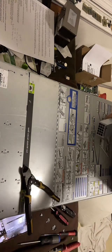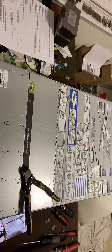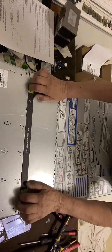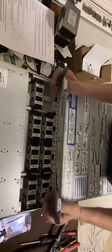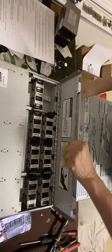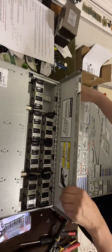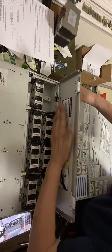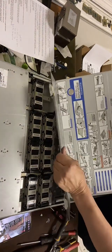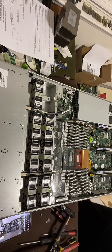All right. Into the jar with your friends. Into the bucket with your friends. And these were fantastic. I got a good deal on these. Again, it's outdated technology, guys. And the other reason I'm stripping these is I'm stripping all the ones that I know do not work. I have 25 working units that I'm trying to sell. I don't think they're going to sell because I don't think anybody wants them because it's outdated technology. Nobody wants old stuff. Everybody wants new.